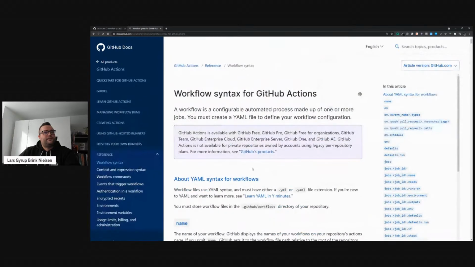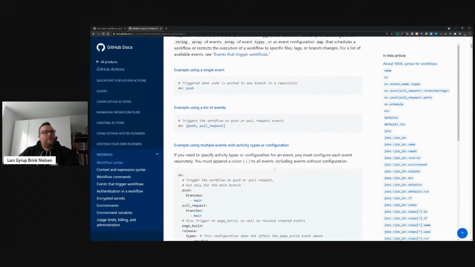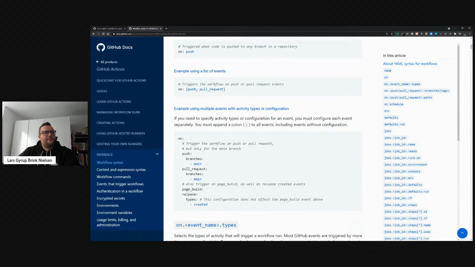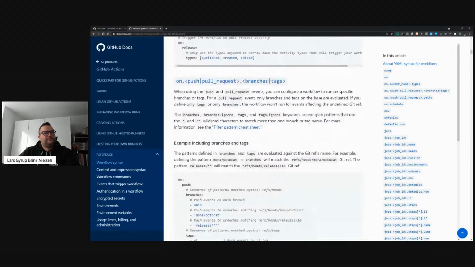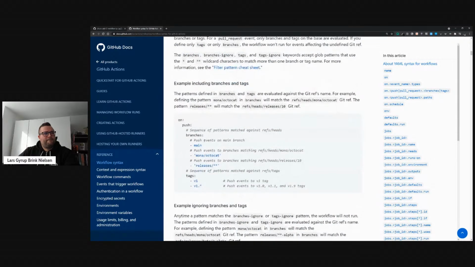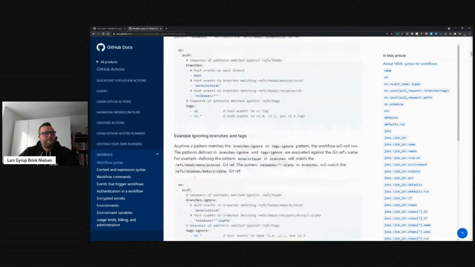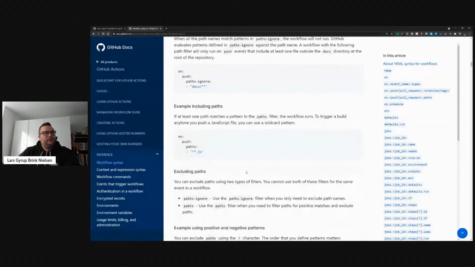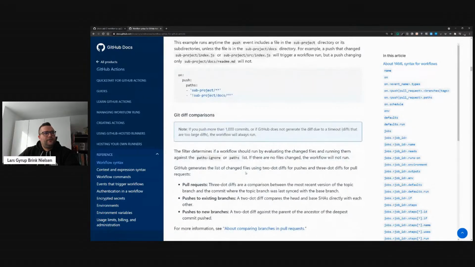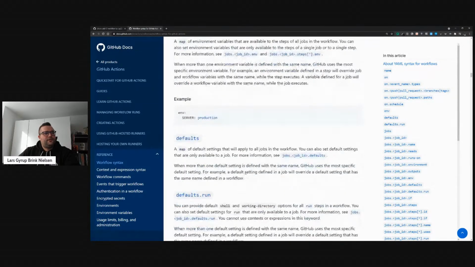Tell me what's wrong. Workflow syntax. No. Yes. So they use this format, but shouldn't matter. A lot of helpful information, but not the one I'm looking for.